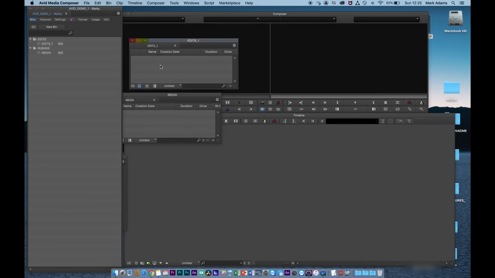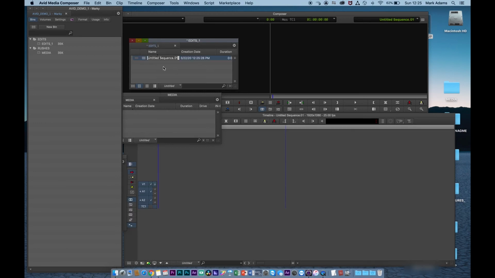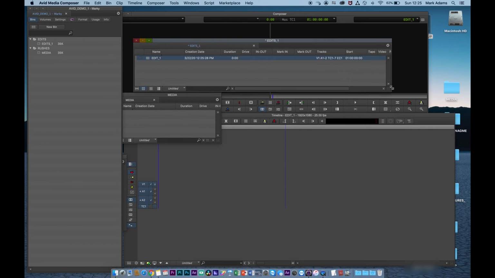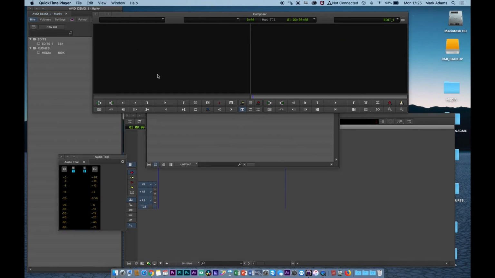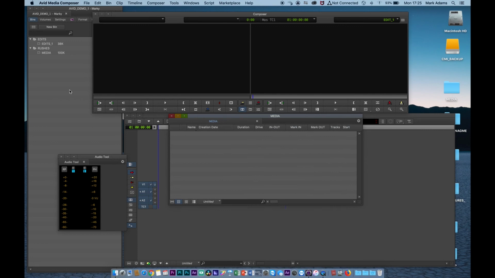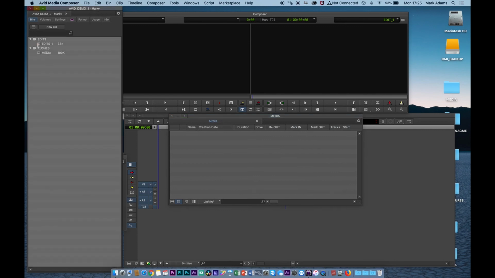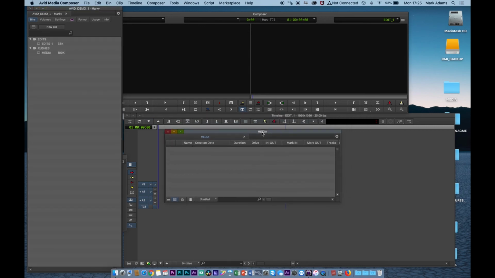We've got one for our edits, and if you right click inside there, we can go new sequence, and we could call this edits 1. Good, so that's our new sequence ready to go, and that sequence will be 1080p25. Remember, the formatting has already been set for that. Okay, so now I've showed you how to make a project really simply, and make folders and bins. Nothing majorly complex here, very, very simple.